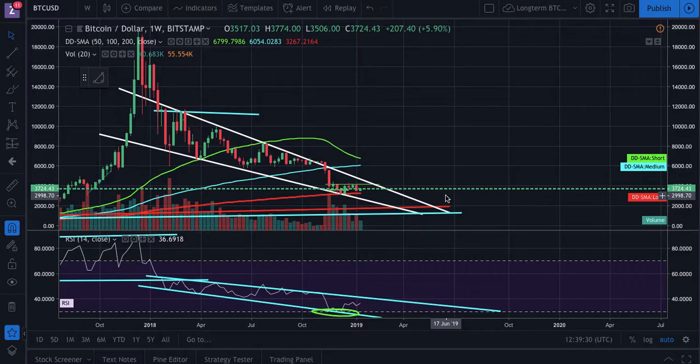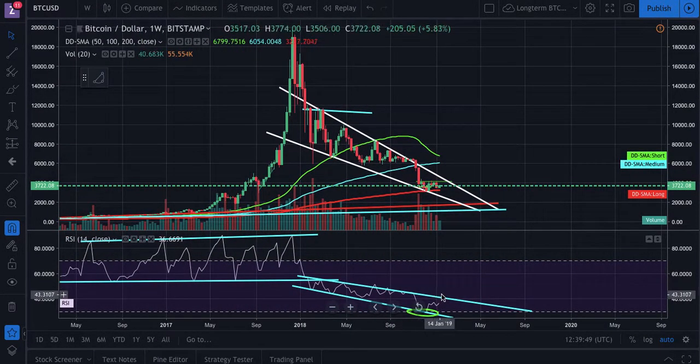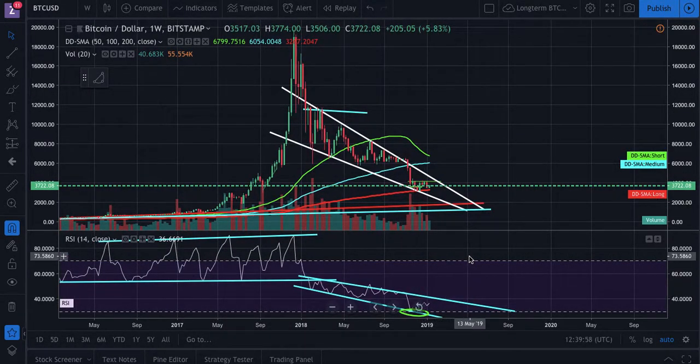Just know it is a cycle. It is an accumulation phase. I'm going to accumulate always at the bottom, always 1800, 2000. It's great if we go there. If we break this, of course, then we're going to adjust according to the markets. If this breaks, I'll make another video and tell you guys I was wrong, the bottom isn't here and we are still hitting the bottom. But we have no evidence of that yet.